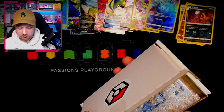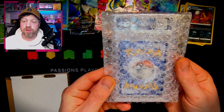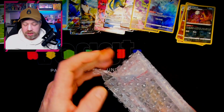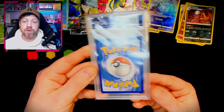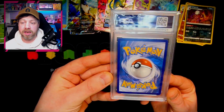Right, what's in here? Oh, we got a slab. Oh, that's what the slab stand is for. Right, okay, here we go. So we got a slab. We can see that it's PSA. Right, okay, that is awesome, actually. That is really, really cool. I didn't know we were going to be getting a slab, but we have got a PSA slab right there. So I don't know if you do get a slab. Maybe if Nick does watch this, he can explain in the comments a little bit and then I'll pin it.